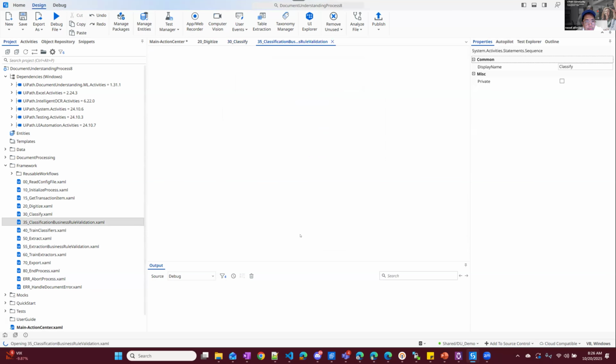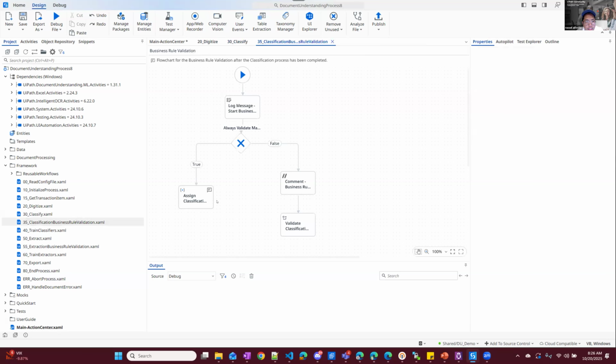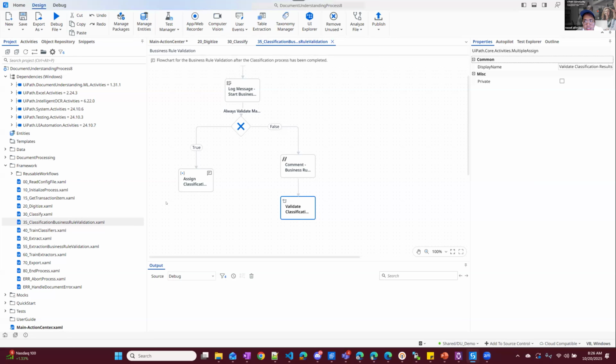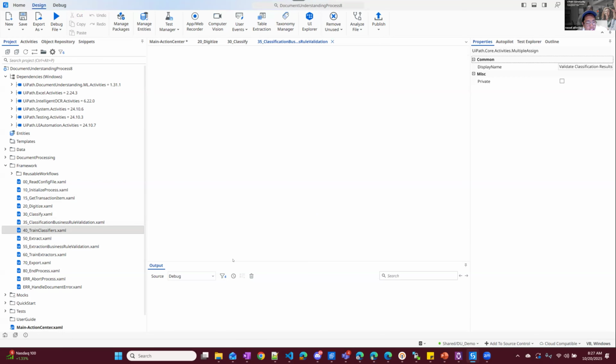And then you have a business rule validation workflow that you can customize here after the classification. Let's say you want to do some custom validation here. This is templated for that, right? And then you have a train classifier here as well, which is optional, but it's part of the framework.